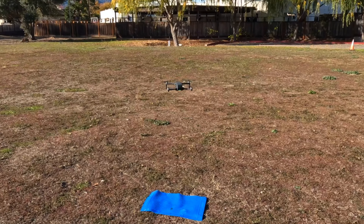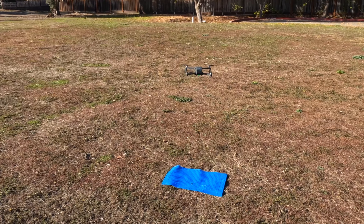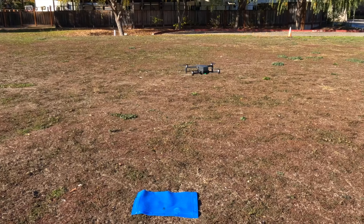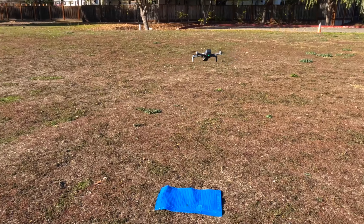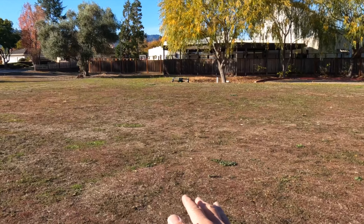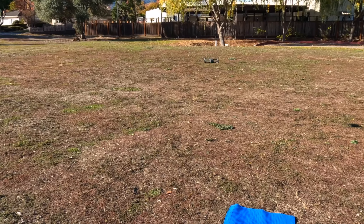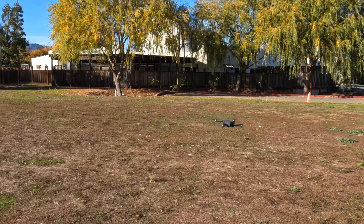There's a little bit of a breeze, so we're going to test hover mode — hover mode is always very interesting to see how strictly it hovers. It's wavering a little bit. As I move forward you can tell it went to the left and it's trying to go back to the right. The hover is not that awesome, and it's kind of unsettling because it doesn't have obstacle avoidance.